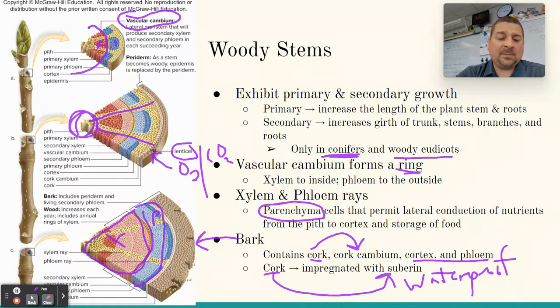You can actually kill a tree by a process called girdling, where you peel the bark and the phloem away from the tree. Settlers, when they'd move into an area, would girdle the trees, let them die, and then cut them down. Sometimes deer can do that just by scraping, rubbing, or chewing on the bark around a tree. They can actually kill the tree if you remove that layer of active phloem there on the outside.